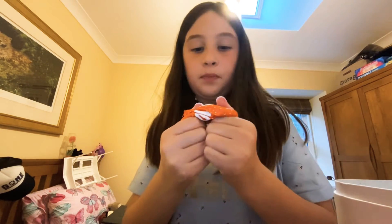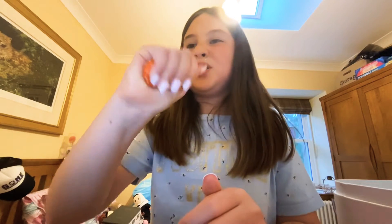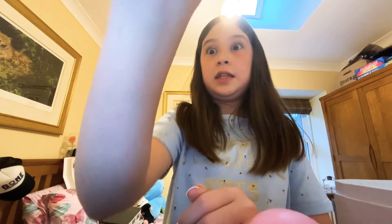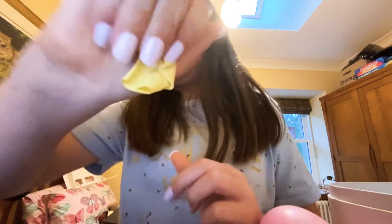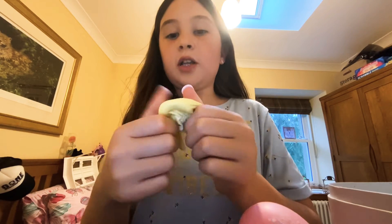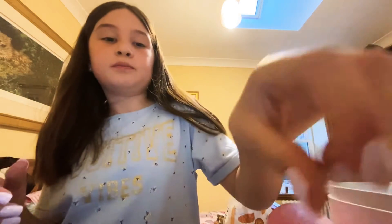Let's move on to my clay-filled ones. So we have this one - it's one of my first ones from like 2019. When I made it, I actually had a clay bowl, that's why I wanted to make one. But it's super crusty and musty, not the nicest. The other clay one is here - this one has a much better consistency inside. It's actually sad slime - it's more of a clay slime, but it's more clay than slime. Does that count? Anyways, it's really pretty.